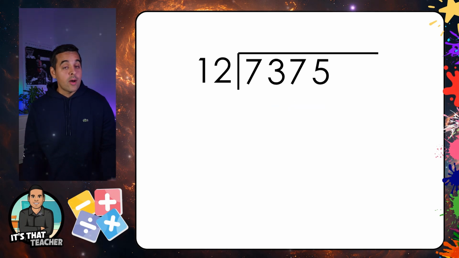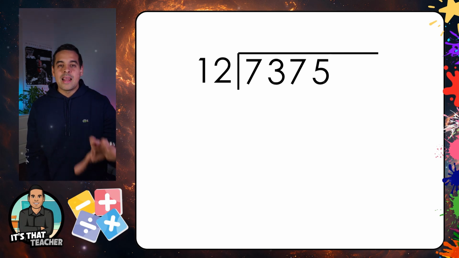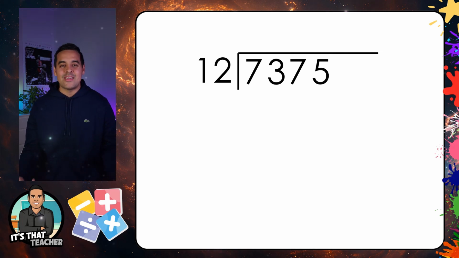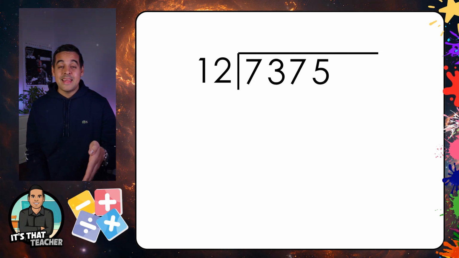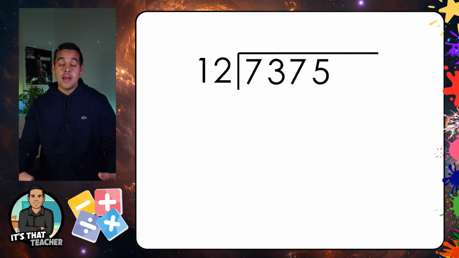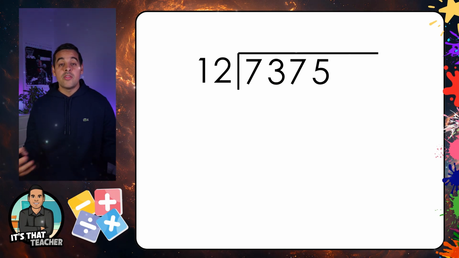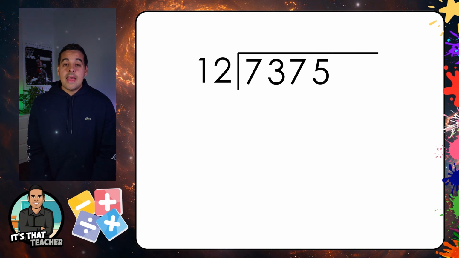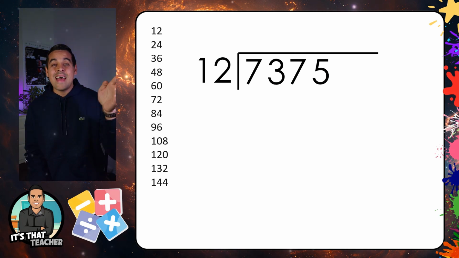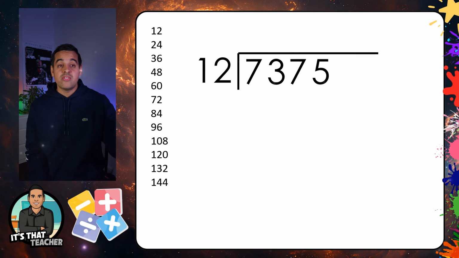Now we're going to move on to the 12 times tables. I'm going to stick with 11 and 12s for this episode, and in the next episode, I'll use more challenging numbers, 27, 35, etc. But for this lesson, the intermediate lesson of long division, I want to just cover the first 2 that you would be most likely familiar with, the 11s and the 12s. Like I said, you get a long division question by dividing numbers by 2 digits. You need to add the first 10 to 12 multiples down the side of the page. It's going to help because you can just count evenly and you don't have to use your fingers like I've been using mine.